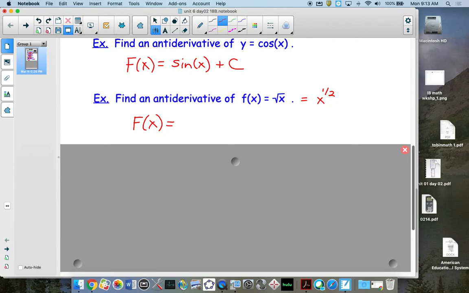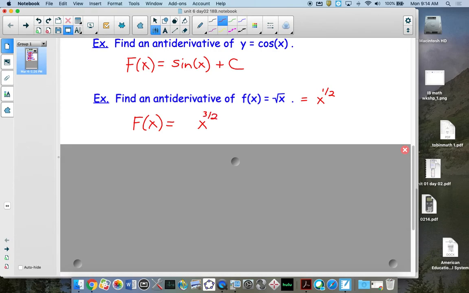Alright, so how are we going to deal with this? Well, the antiderivative means the exponent is going to be 1 higher. So I know that it's going to be x to 1/2 plus 1. Just like, when it was x squared, our antiderivative was x to the 3rd. We added 1 to the exponent of 2. So we're going to add 1 to the exponent. So it's going to become x to the 3/2. So combine that, and let's write this just as x to the 3/2.